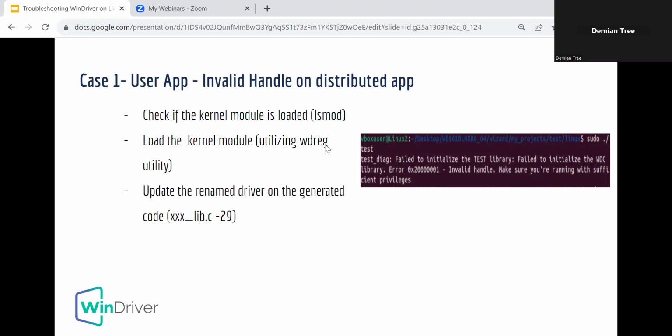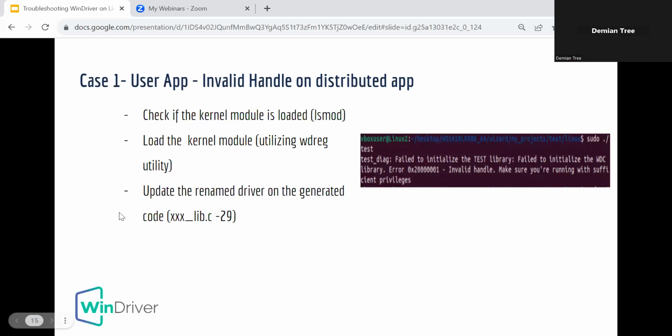then perhaps the rename driver on the generated code was not updated properly. I'll explain it. When you generate your code, you get a default driver name and driver license in the generated code, because we don't know your driver name and your distribution license. So both of these should be coded and updated in the lib.c file. You can find it in every project code on lines 92 and 97, if I remember correctly.